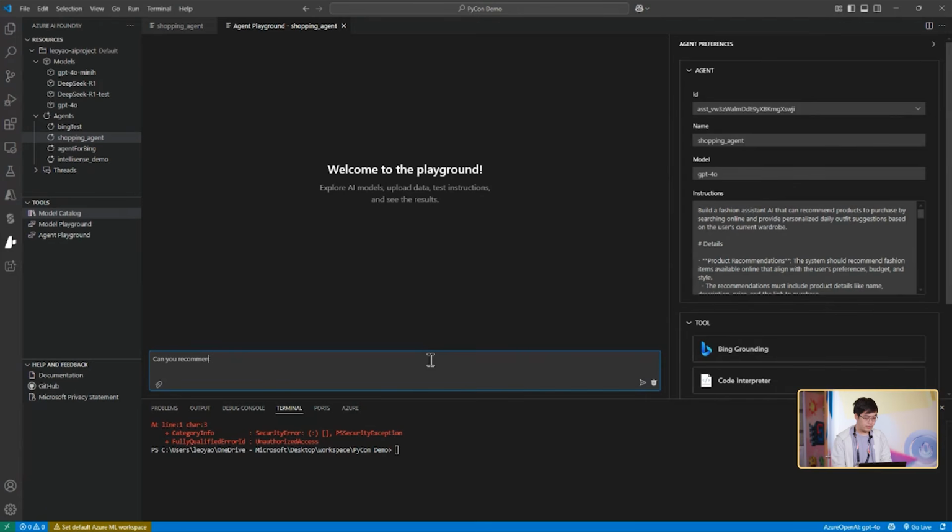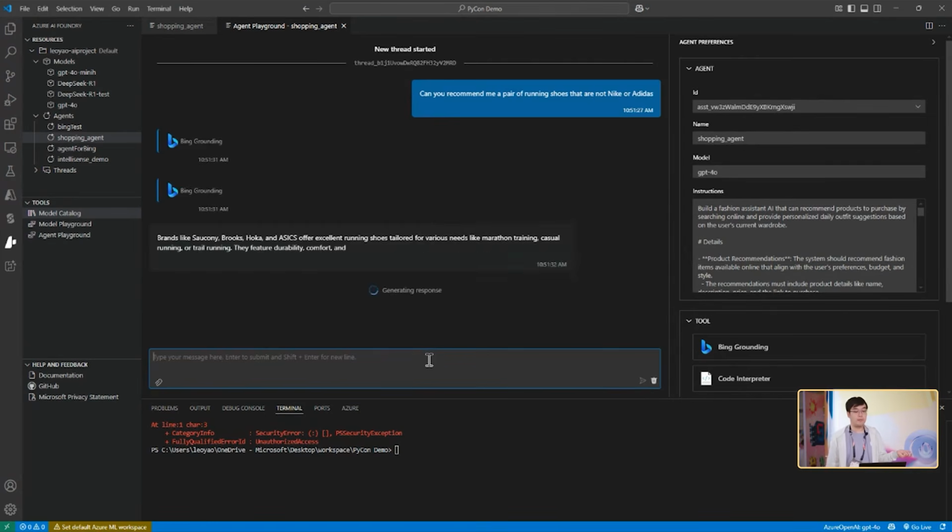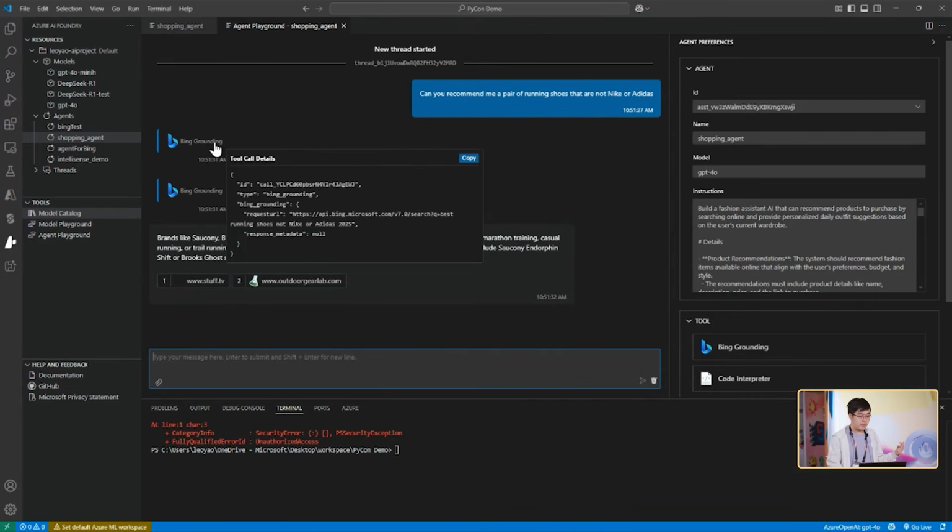maybe I can ask it to recommend a pair of running shoes that is not Nike or Adidas. What it does is it uses a Bing search tool that it has.